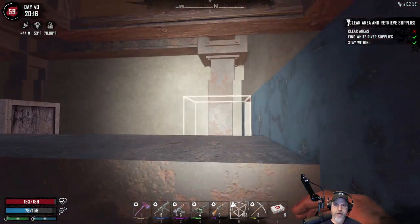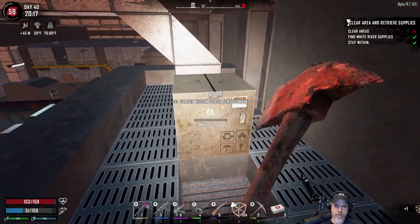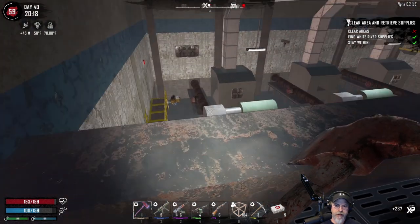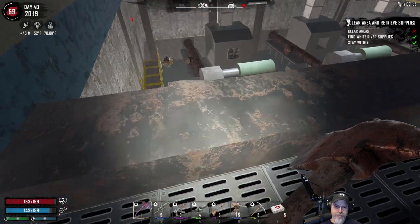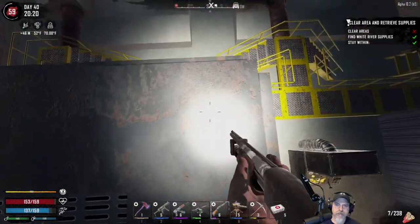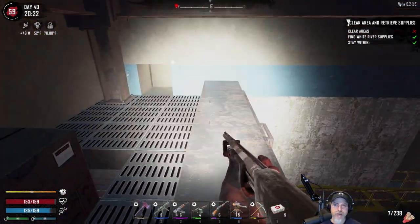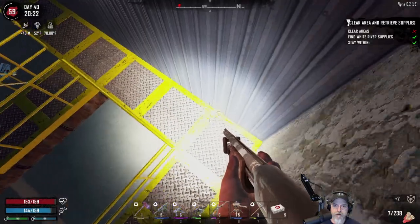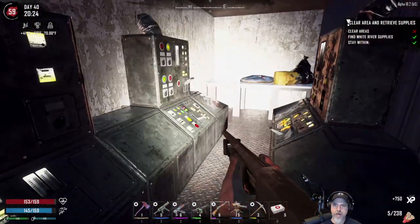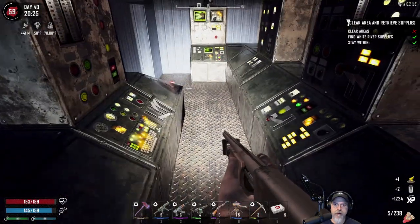Yep. Yeah, I was afraid that was going to happen. There we go. Okay. Hidden stash. That's probably worth taking back and fixing up. Where are you at, Meng? I think it's the zombie that's inside of this little room. There's usually like one of those female scientist zeds in here. Apparently not this time.